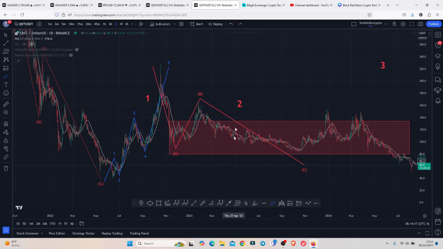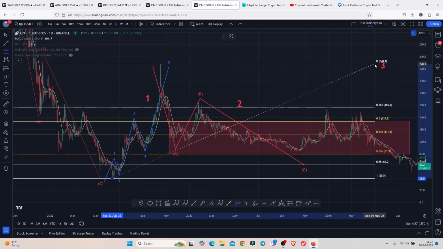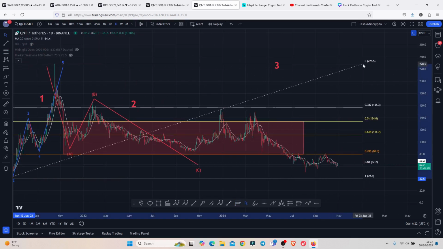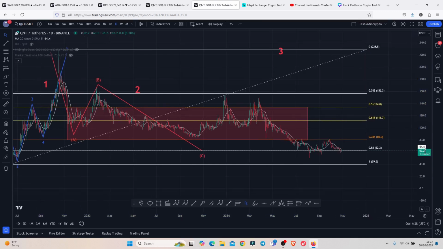into the minimum target areas for the second wave, which I gave you by connecting the fibs from the lows that we made, that is the bear market lows, to the highs that we made in this Elliott wave count 1, giving me a minimum pullback target area for the second wave between the fib level 0.5 and the 0.78, an area that we have not fully maximized.